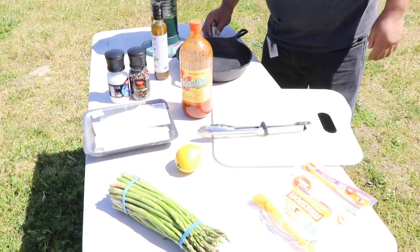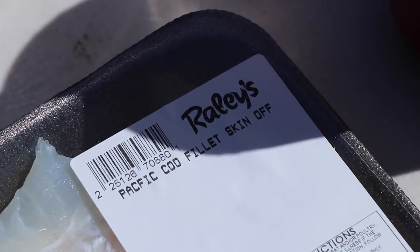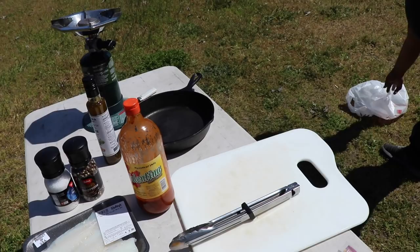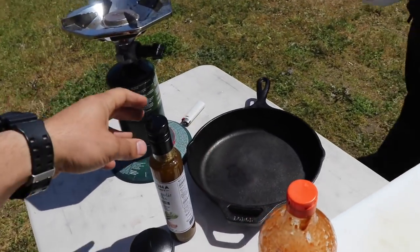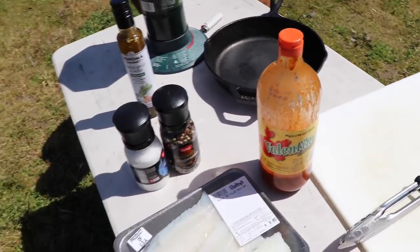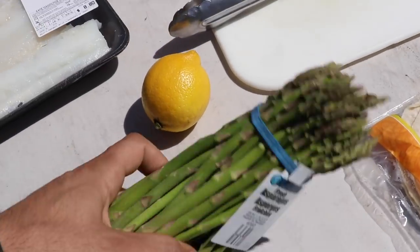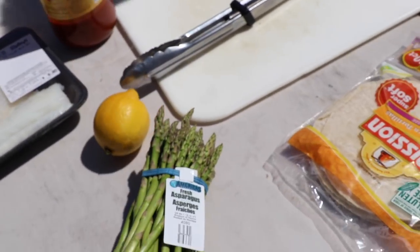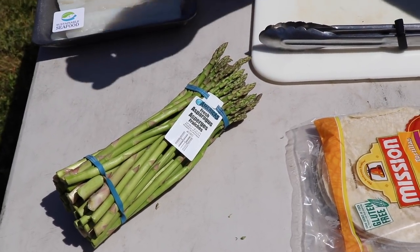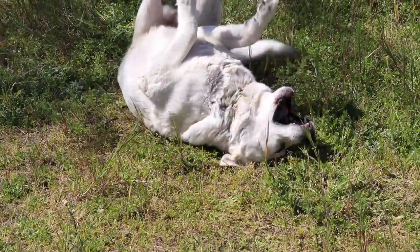Okay, today we're gonna be cooking some Pacific cod fillet fish. We're gonna try to make a fish taco, see how this works out. And we're also gonna be using some organic olive oil, salt and pepper. And last time we cooked some of these, what are these called again? The asparagus. We cooked asparagus, it was really good. So I wanna see if we mix it with the fish. Oh yeah, limona. Let me bring the knife.